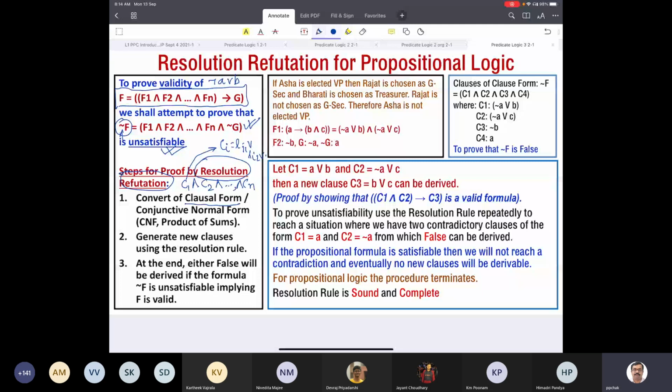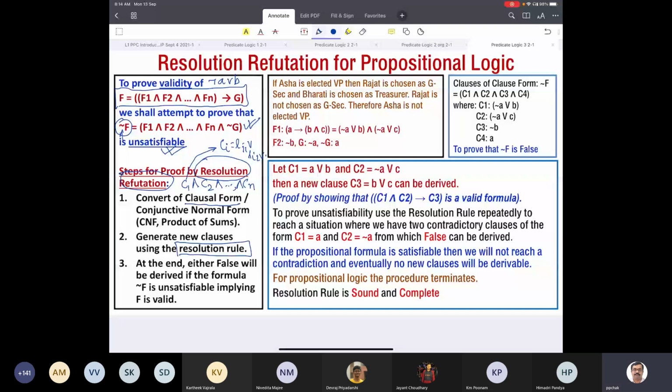And then the next step is to use what is called a resolution rule. By this resolution rule, we will see how we form the method.